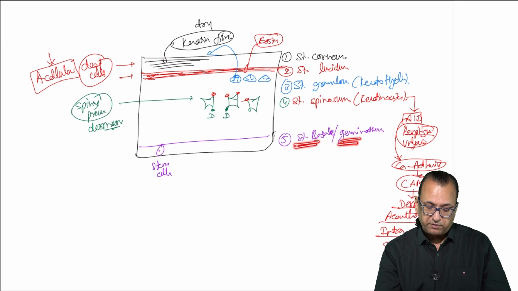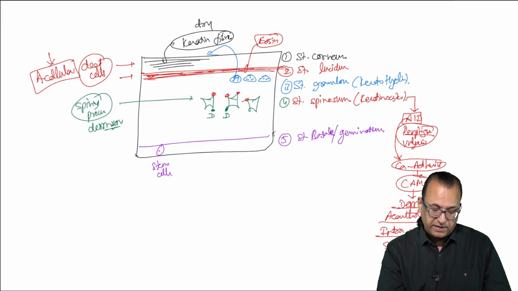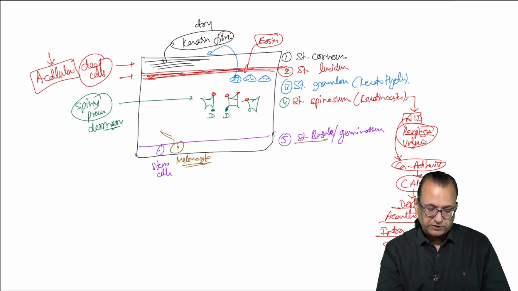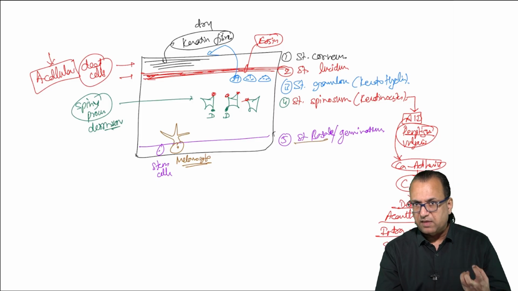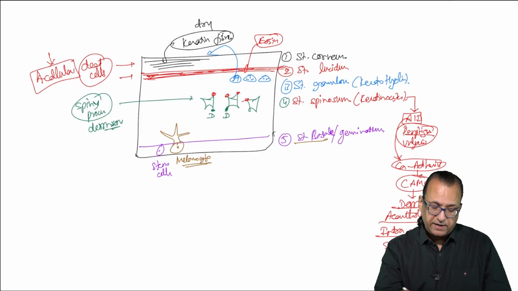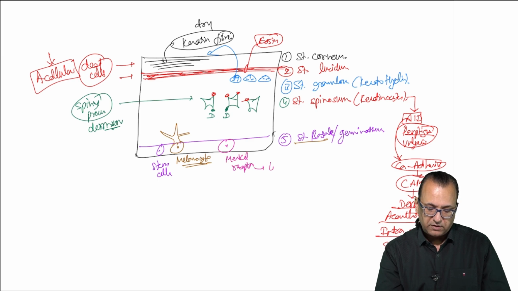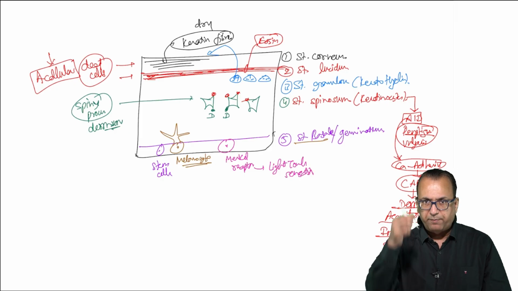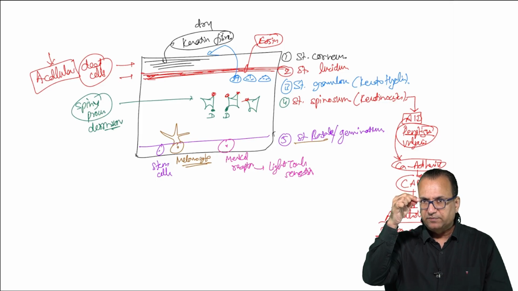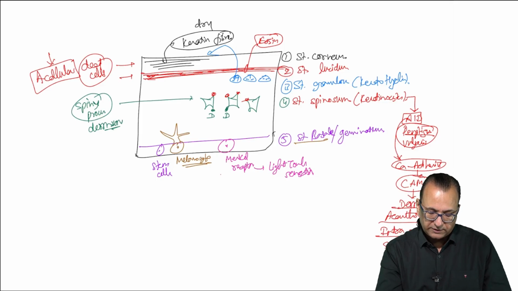Now in the stratum basale or stratum germinativum, not only do you have stem cells, you have other cells also. One you can talk about is the melanocyte. The melanocyte is present for giving the pigment melanin in the stratum basale, though its processes can go into stratum spinosum, but the cell is in the basal layer. And in the basal layer you also have another cell, the Merkel cell. Actually Merkel is a receptor for light touch sensation, like if you are holding a pen in your fingers, sustained touch, that is detected by the Merkel receptor.